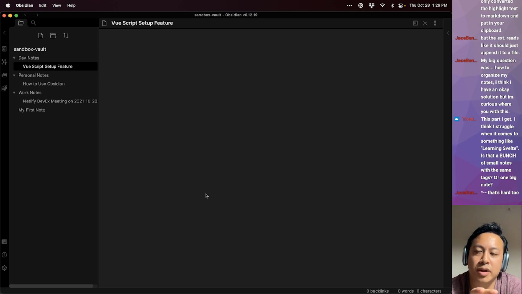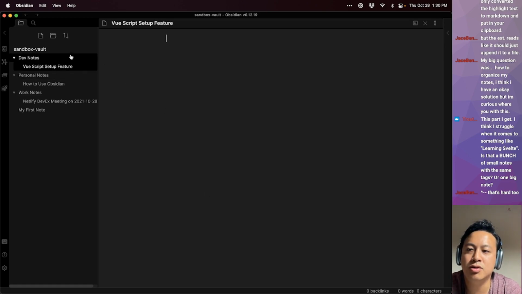And this is probably one of the first things that takes a lot of getting used to with Obsidian. I have a bit of a contrarian opinion on this, which is that it doesn't really matter what folders your notes live in, because the relationship between ideas goes beyond what folders can possibly represent. For example, when we're talking about view script setup, this is a developer topic, very clearly so. And so dev notes at first glance seems like it makes the most sense.